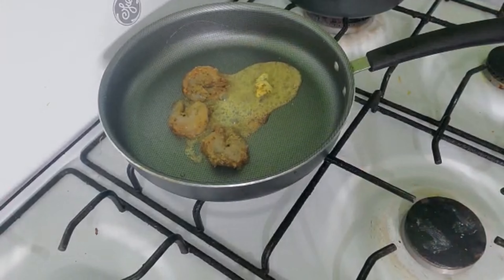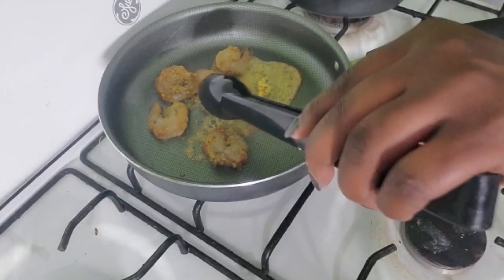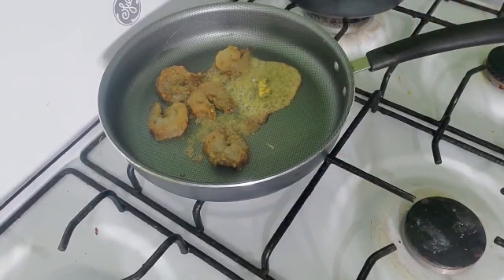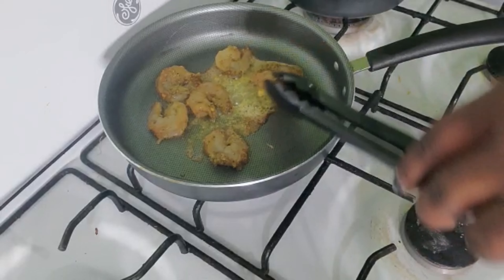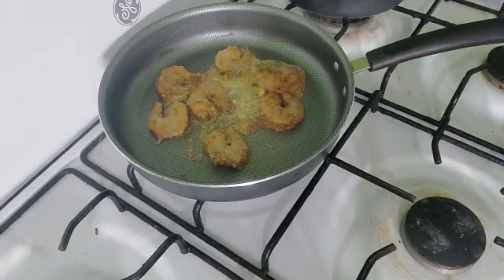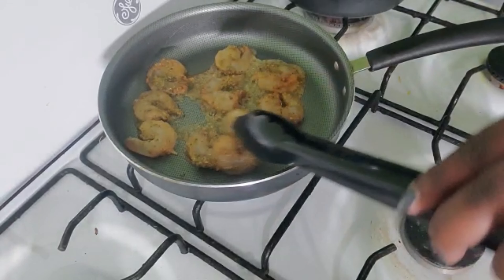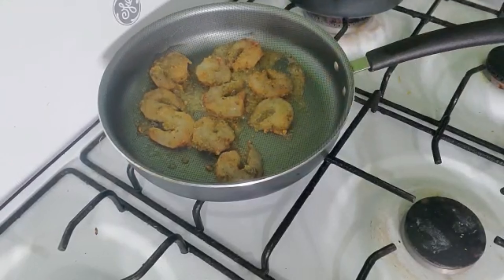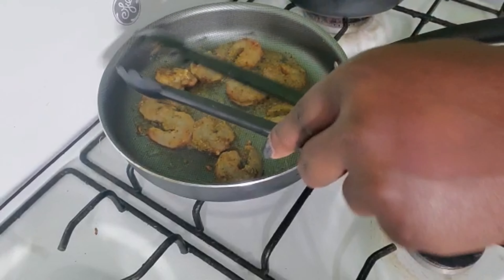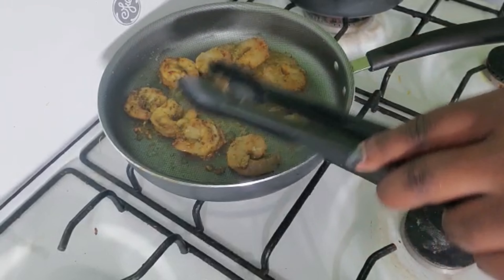The garlic butter really did give it great flavor. It was my first time doing that — my mind just said use some garlic butter, and I had the home-whipped one in the fridge that I needed to use. It was very good — made with fresh garlic and parsley blended in the Ninja. As soon as the color starts changing, I flip it, toss it up a little bit, and take it all out because we're gonna add it to the Alfredo sauce.